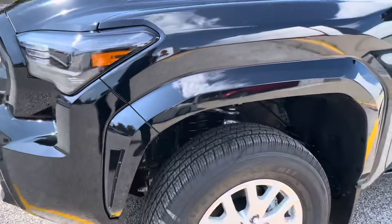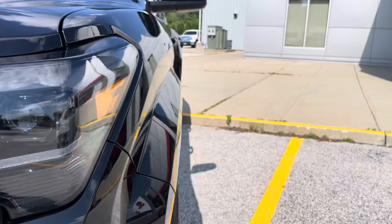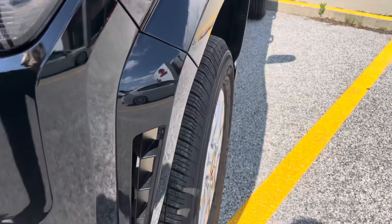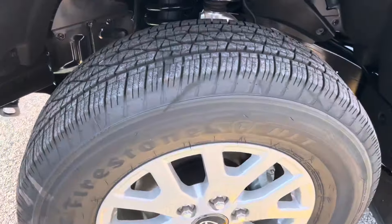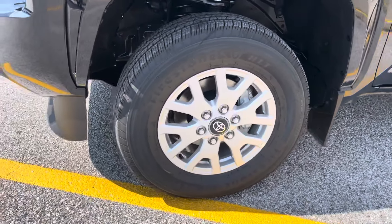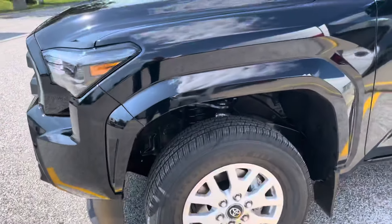Wrapping right around, I like that these panels — these fenders — come out a little bit, which adds kind of a wide-body stance to the vehicle. You'll notice that there's some functional venting right there, which is awesome. It comes with a 17-inch alloy wheel, and these are all-season tires. These look awesome, and they're Firestones. It's a really quiet ride, and there's plenty of grip for what you need to do.